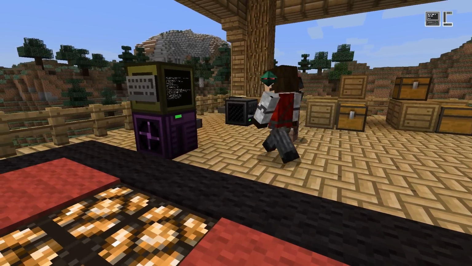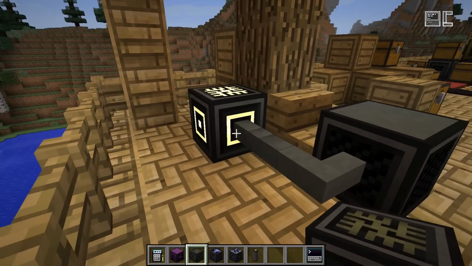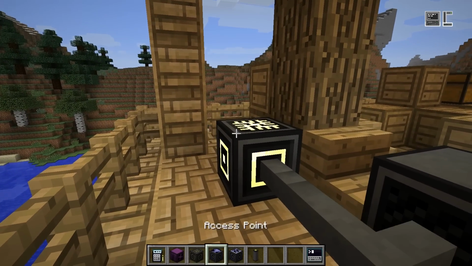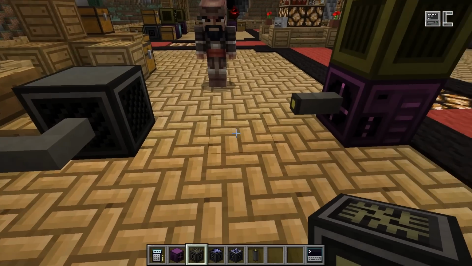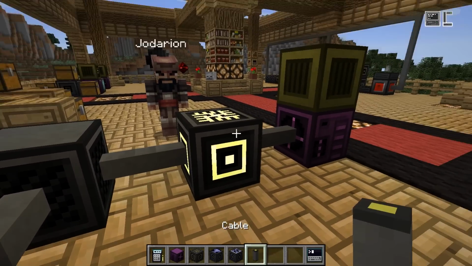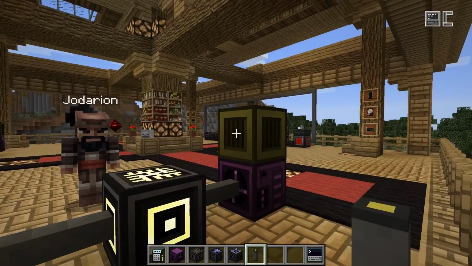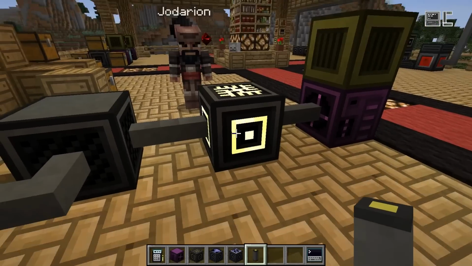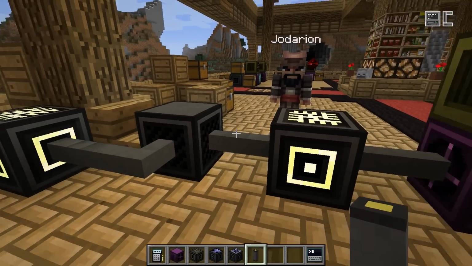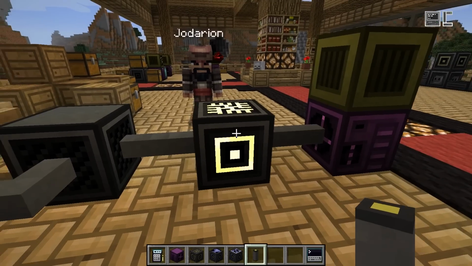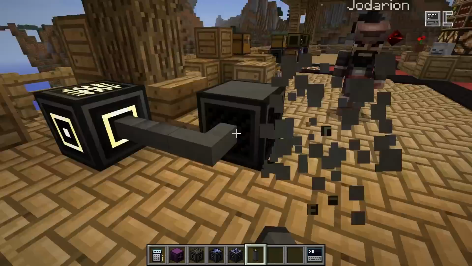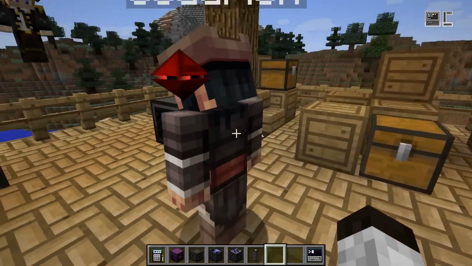One more block just to throw in here. It's not really networking related, but sort of is the power distributor. This also serves to separate component networks. So if I have something like this, then the servers in here will not be able to see this screen because it's separated by the power distributor, but the power distributor will make sure to pass along energy between these two networks. So this is also basically just a way to organize your networks. That's just on the side.